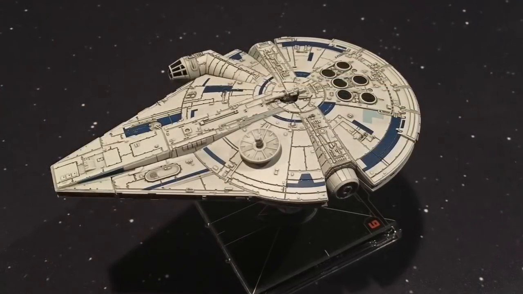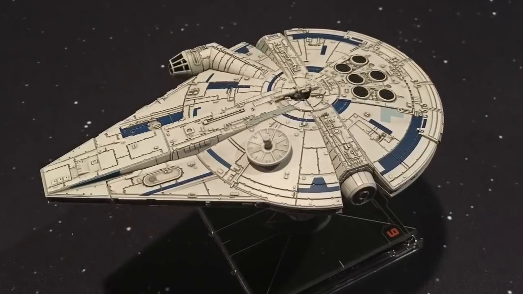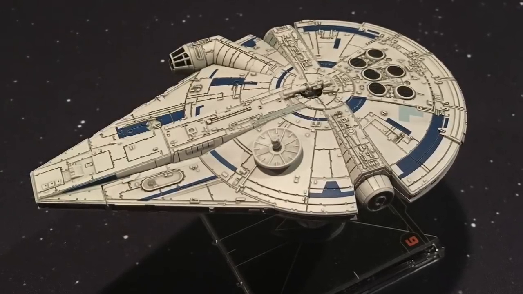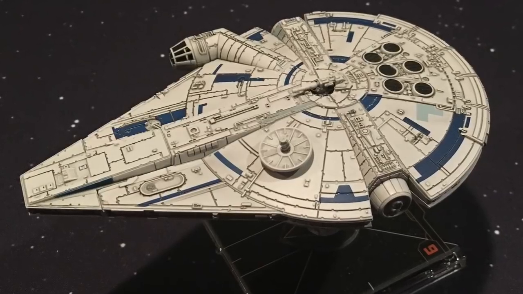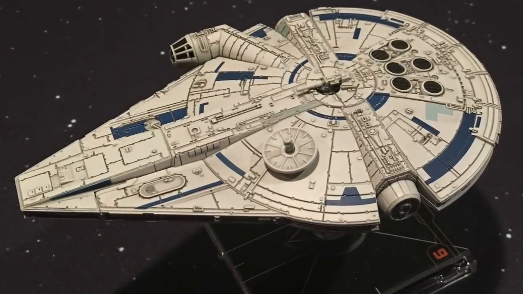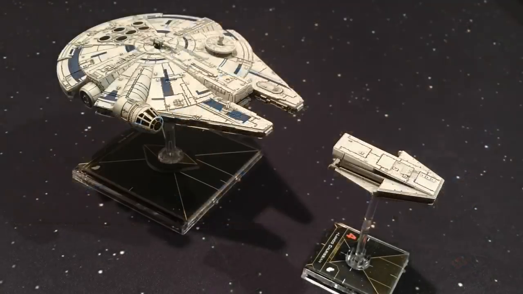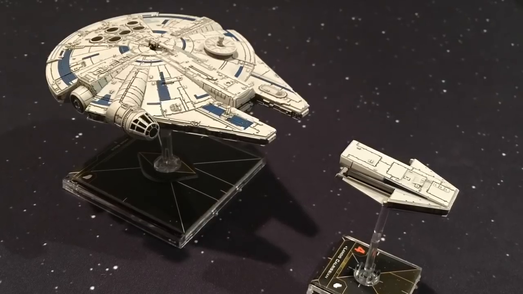Alright, so that is Lando's Millennium Falcon expansion, X-Wing Second Edition. Really cool expansion. It adds a lot of nice options to the Scum and Villainy faction. I think it's really cool. Now we can have pilots like Lando and Han flying alongside Boba Fett. You can put Han Gunner on the Slave 1. So some pretty neat combos and stuff coming out of this expansion.